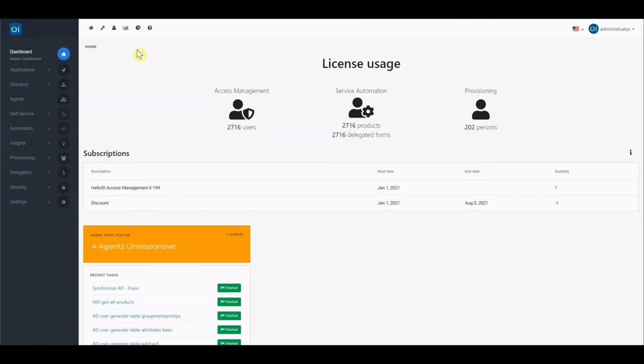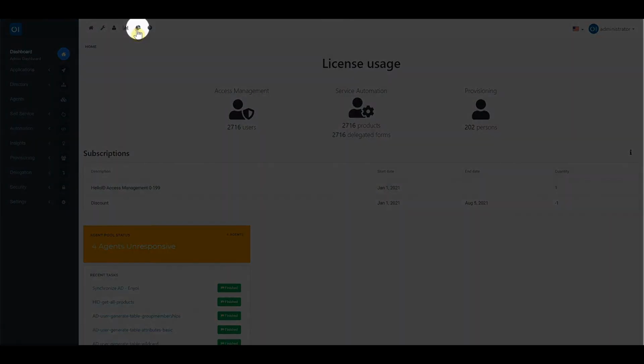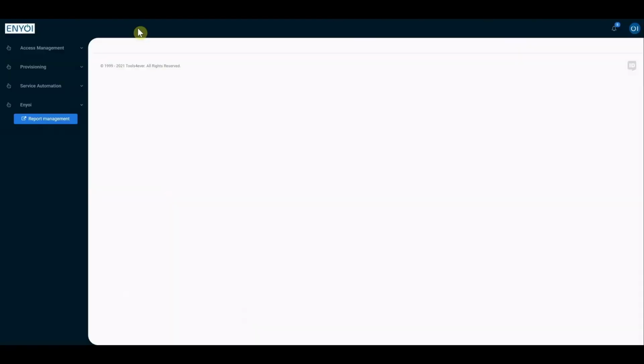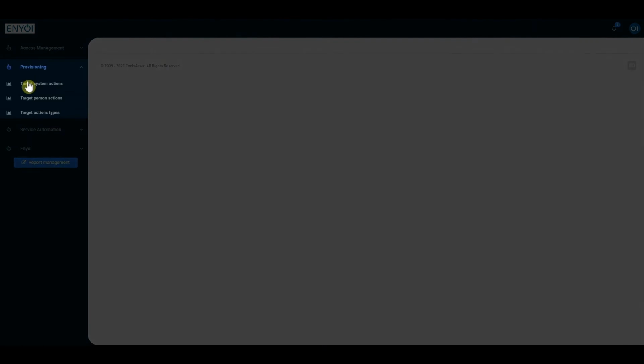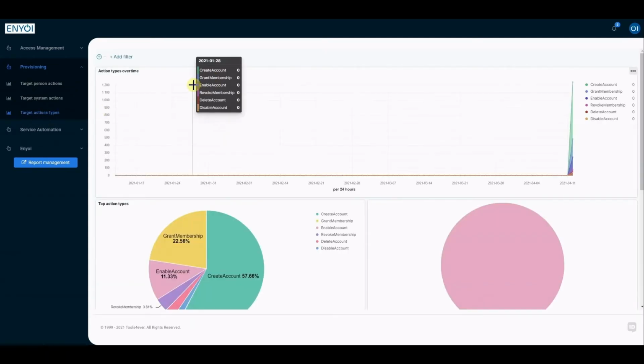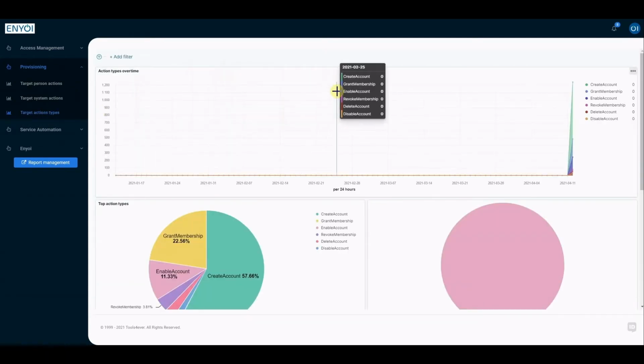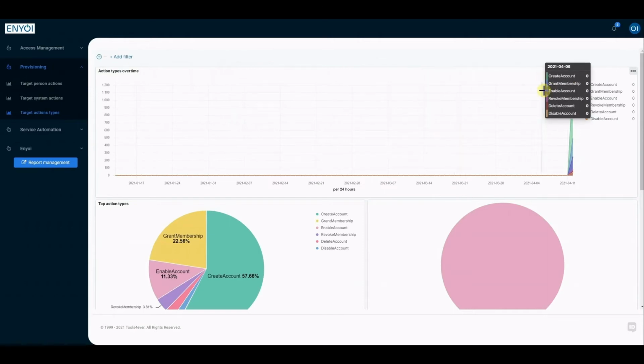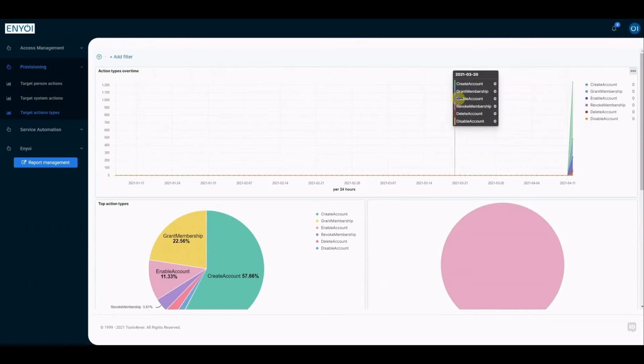First, we'd like to show you the reports based on the audit information that is being pushed to the Elastic environment by HelloID. The reports can be found under this icon, Reporting and Control. Right now, there is a basic set of reports available. These basic set of reports will be expanded in the near future. The first report we'd like to show you is based on the action types. The first indicator will show you which actions have occurred over time. The results of this control can be easily adjusted by clicking one of these icons and will hide or show the results from the legend.